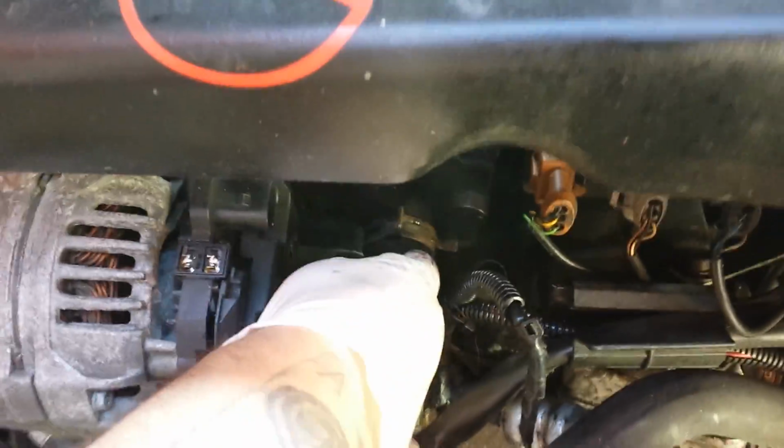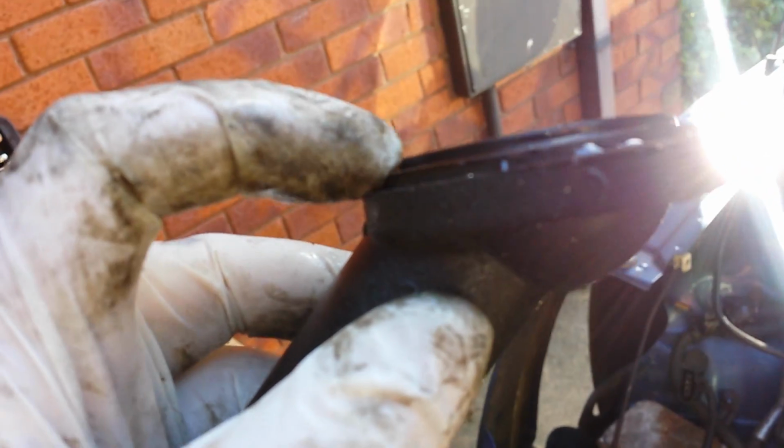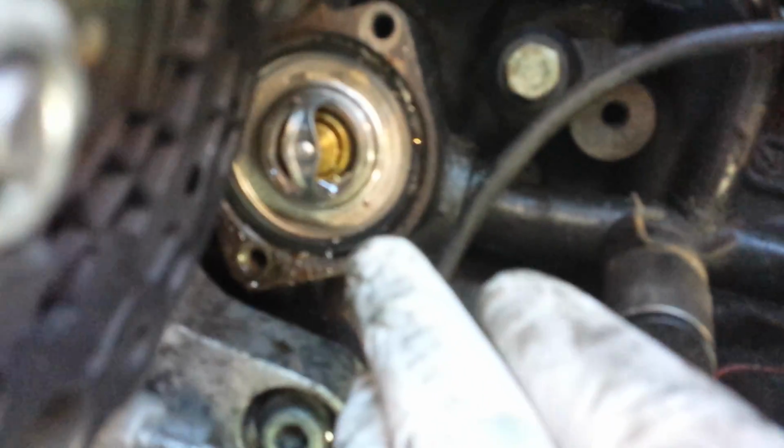So again, this is the view you'll have from the top, from this angle here. This housing will just come off with a bit of a wiggle, and that's it. We're dropping coolant, a tiny bit that was left in the housing. Around the edge of the housing you've got this step here. That's where the O-ring will seat, and you can see the O-ring there on the outside of the thermostat.